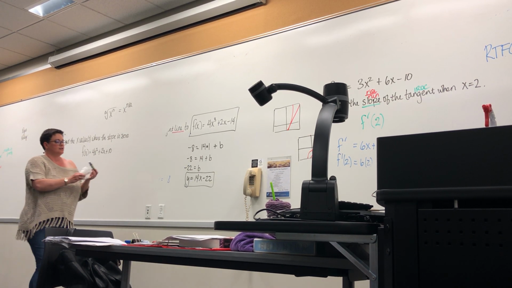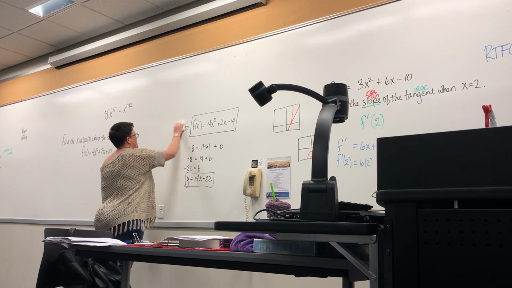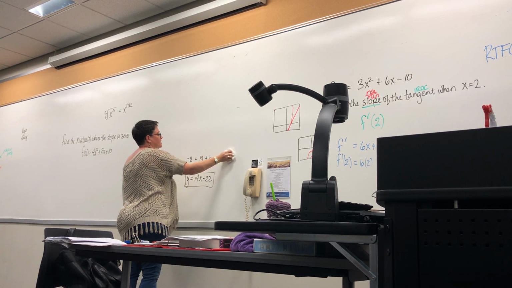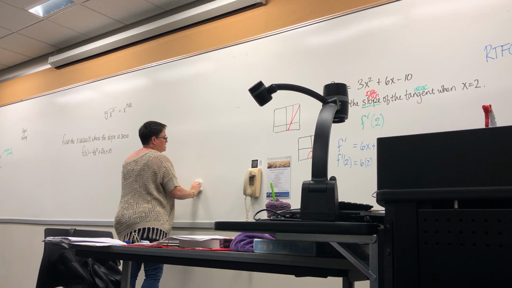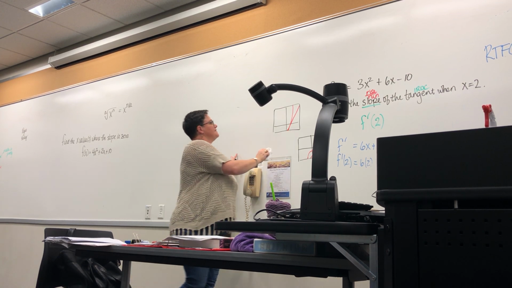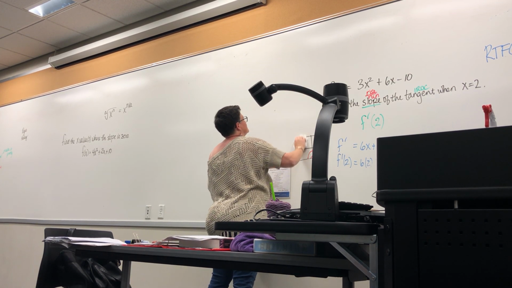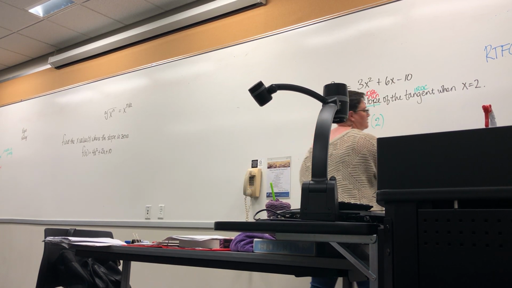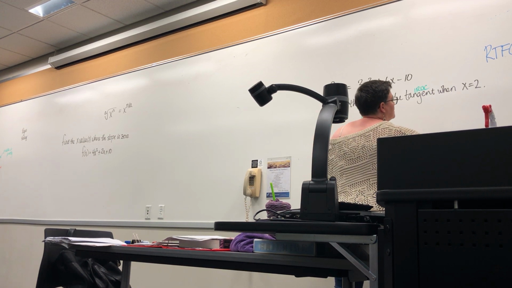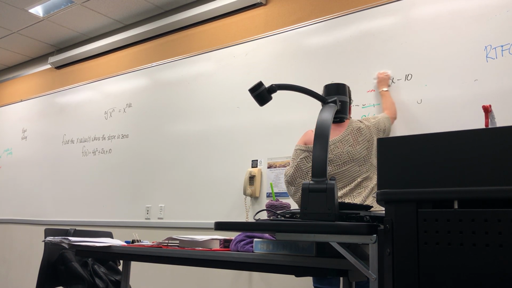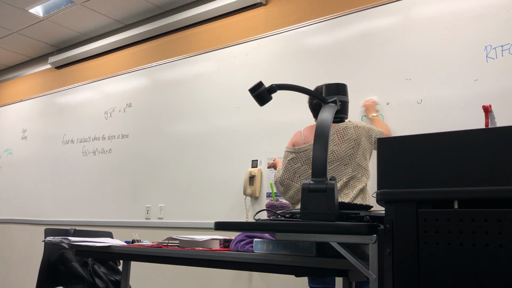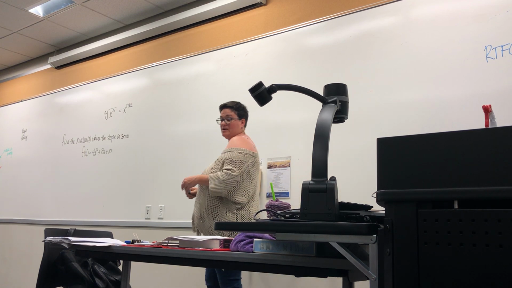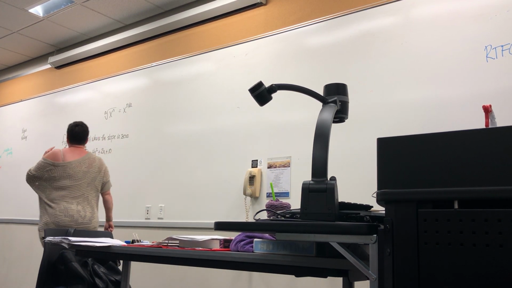So what am I asking you to do here? I'm asking you to do something with slope, so we're gonna need what? Derivative, right? But instead of giving you an x value and asking you to find the slope, I'm giving you a slope and asking you to find the x value. So how do you think you're gonna do that? So you're asking us to replace y with 0? Not y, well, yes, m, but y prime. We're gonna be replacing y prime with 0 after we've gotten the derivative.